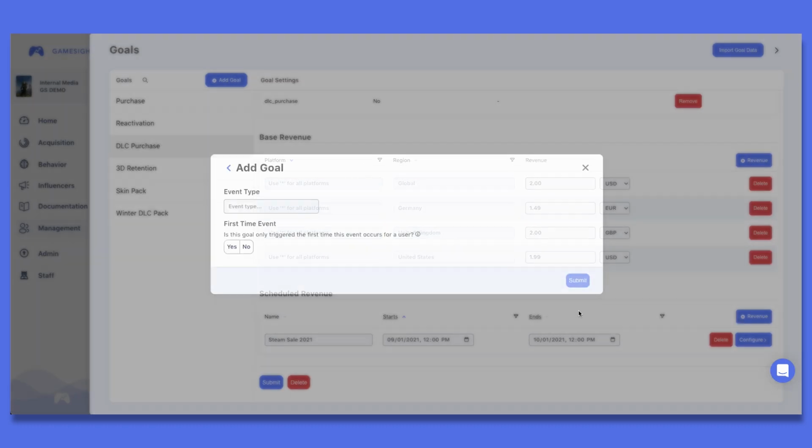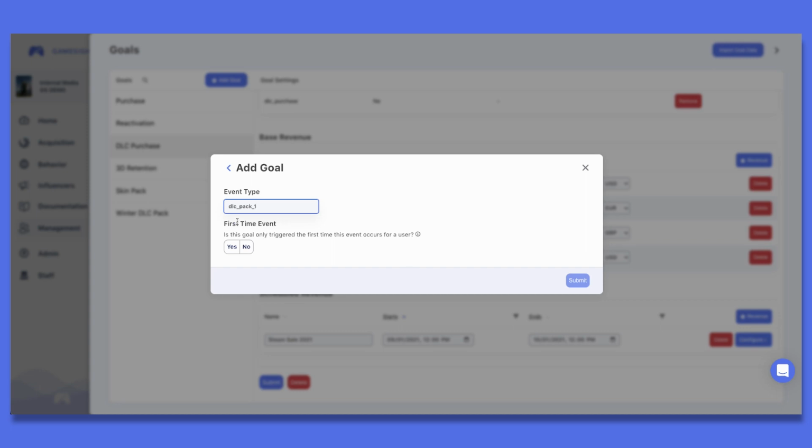I'll click Next, and then we're going to have to configure the logic for this goal. So for Spring DLC 1, I know that this is a goal that is triggered by an event that's happening in-game. And so my dev has told me that the name here is DLC Pack 1. And it's very important that I get this name and spelling and configuration exactly matching what's being sent from either the in-game or the on-web integration, because this is the exact spelling that the Gamesight engine is going to look for to trigger that goal.